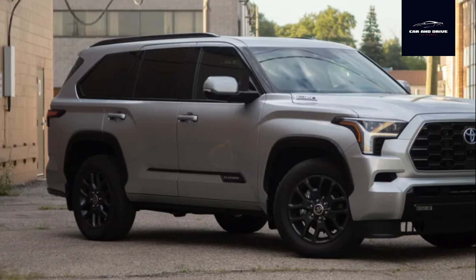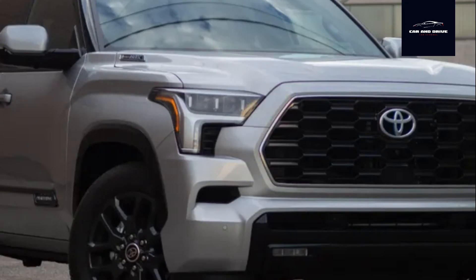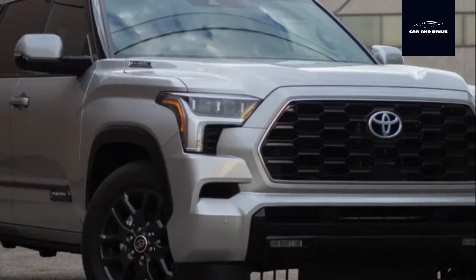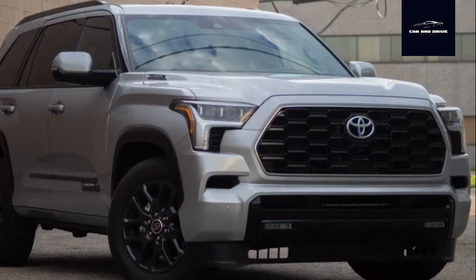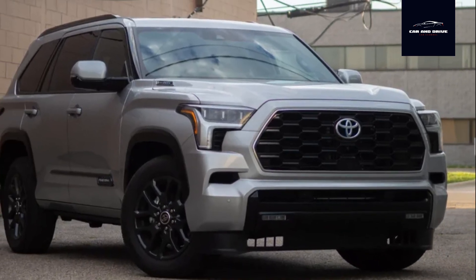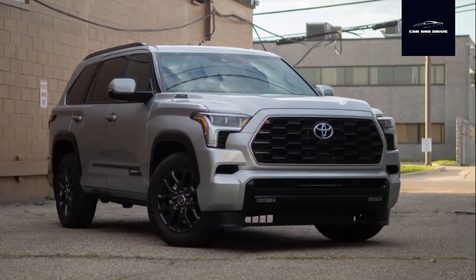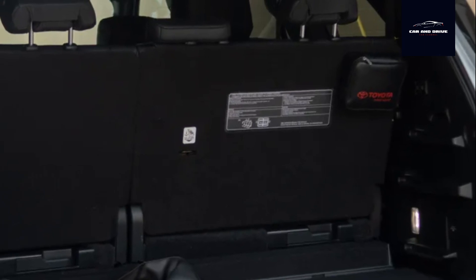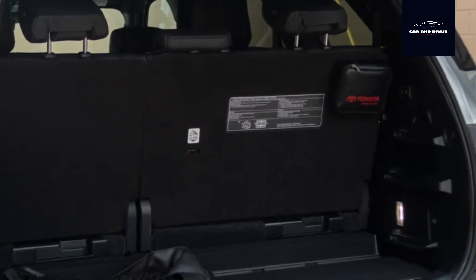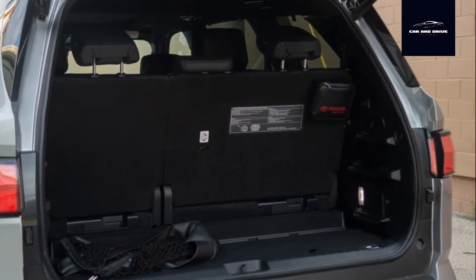The interior looks cool too, but it's far from perfect. While I understand the need for durable materials and something geared to be a little more rugged, I am surprised at the sheer amount of rock-hard plastic in my $70,000 Sequoia Platinum tester. Everything that looks like metal isn't, although this trim's extensive use of leather across the most common touchpoints does elevate things a bit. The third row's smooth plastic surroundings can leave wayback passengers feeling more like suitcases than people.